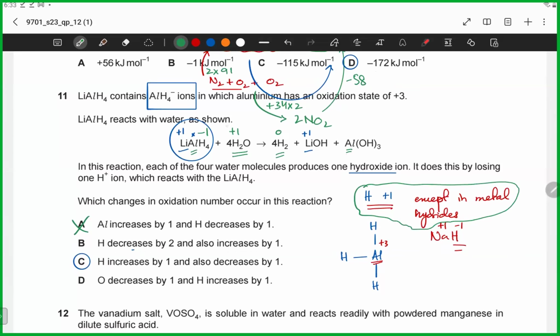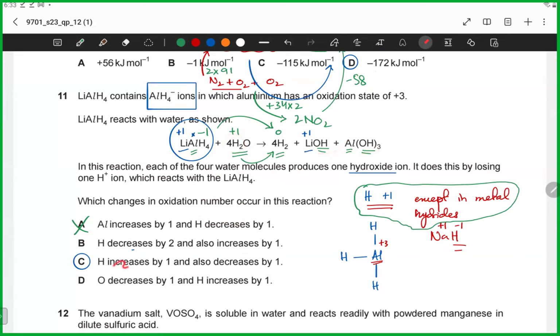ये चीज क्लियर है कि H is +1 except in metal hydrides. अच्छा, तो H -1 से किधर जा रहा है? 0. और इसका H +1 से किधर जा रहा है? That's also going to 0. और बीच में से OH जो है ना, वो निकल गया. उसने कहा वाटर में से OH, the OH has gone. So water में the H is left. ठीक है, the OH has gone.